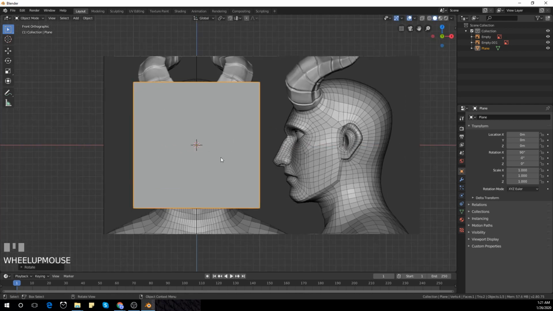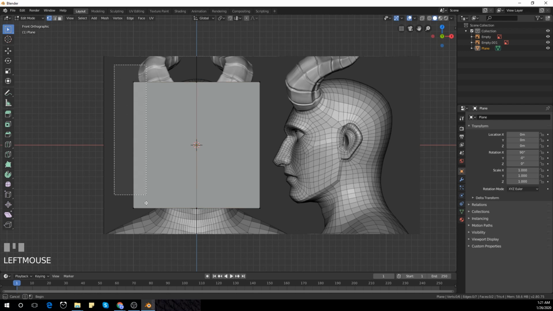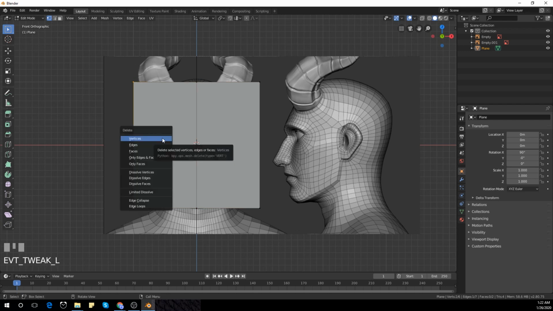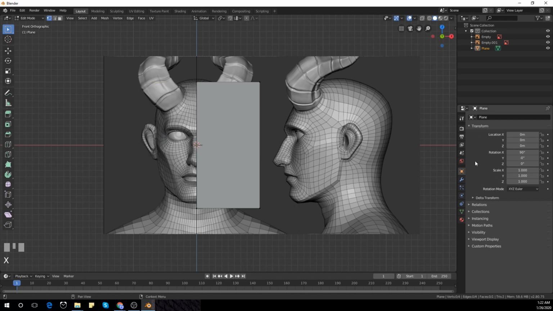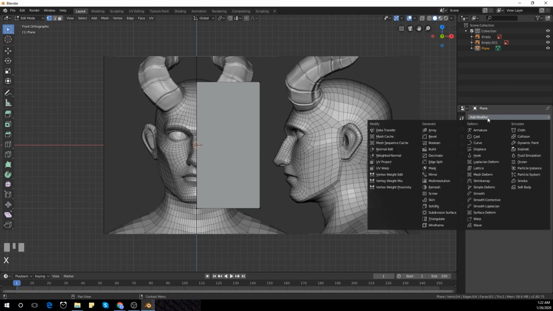Tab into edit mode and press Ctrl R and left click, and drag select these two vertices in the corner and press X to delete the vertices. And now we're going to add a mirror modifier. From modifiers, add modifier and mirror modifier.